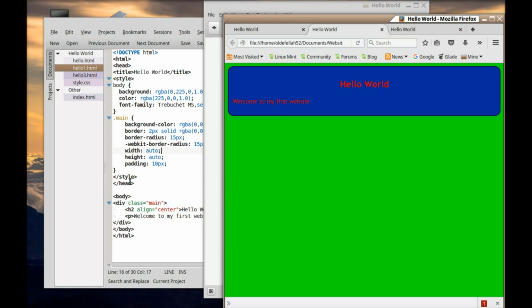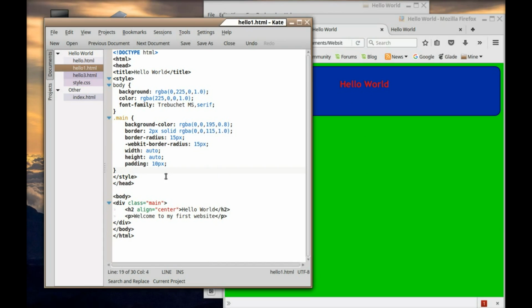Now to do that, we need to first of all add a little bit of extra code. So we're going to put our menu items in there below Hello World and above Welcome to my website. And I'll do it this way first so you can see what's going on. If I want to put a link in, then I can put this in. So this is how you do it, a reference. Wait a minute, if you don't want it to go anywhere, which at this stage we don't, then we just do that.